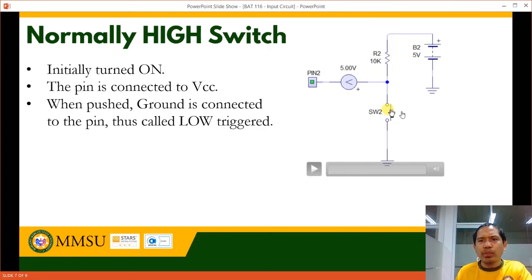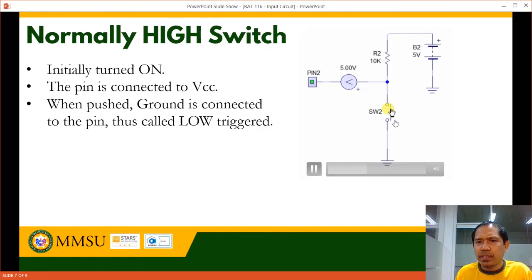But when we push this one, this voltmeter here will read 0 volt because the pin now is directly connected to our ground. Let's play the video so that you will understand much better.